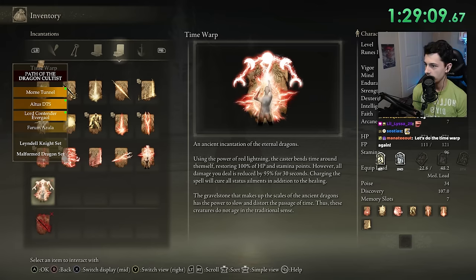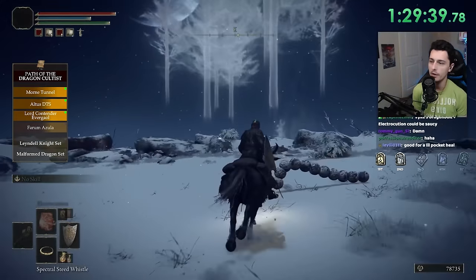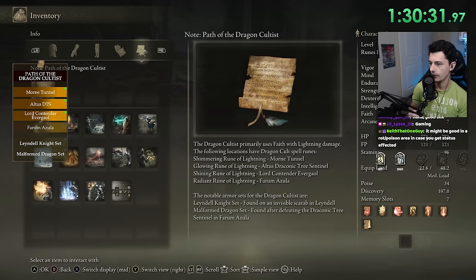Using the power of red lightning, the caster bends time around themselves, restoring 100% of HP and stamina points. However, all damage you deal is reduced by 95% for 30 seconds. Charging the spell will cure all status ailments in addition to the healing. That's kind of badass, but I'll never use this. Why would I never use this? Because we never get hit, baby. That's why. Last one's in Farum for spells.